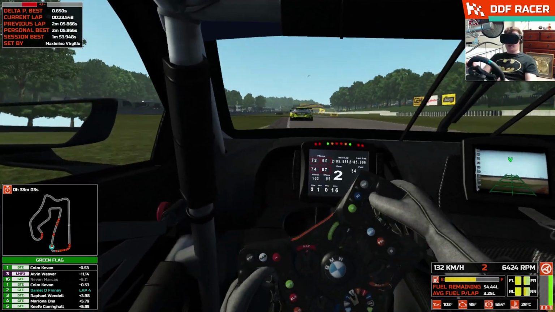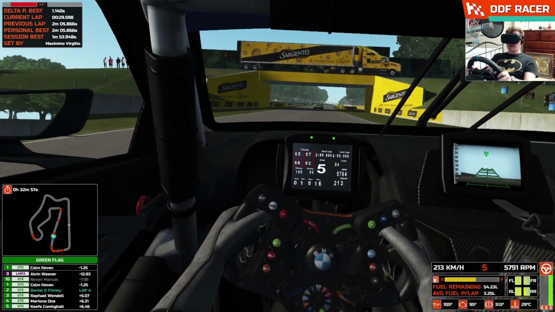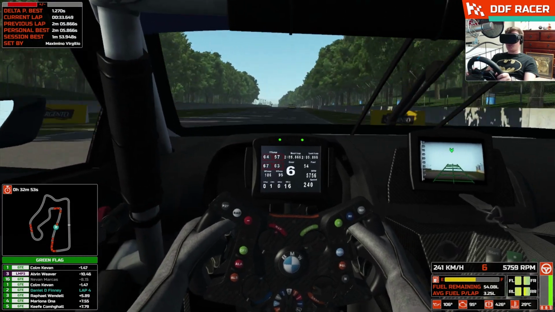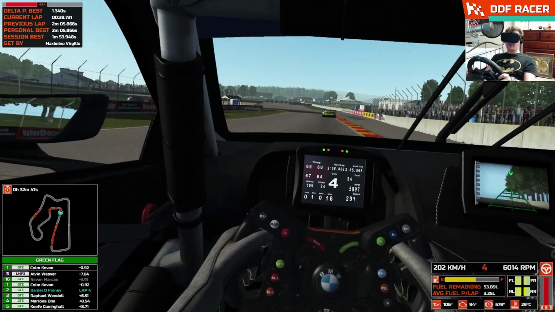Oh, we get a bit of a wiggle as well. Ooh, twitchy on the rear there. Might dial the traction control up a notch. One of the good things about this car: adjustable fuel mix, adjustable traction control, adjustable brake bias.